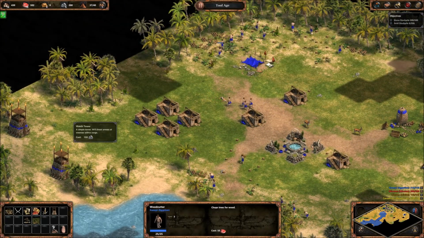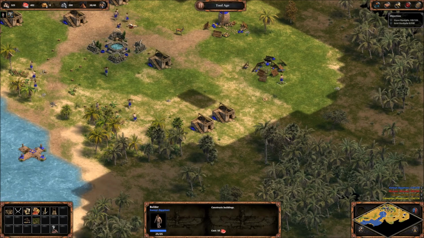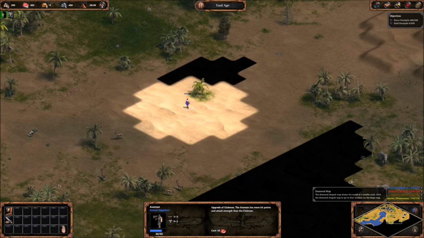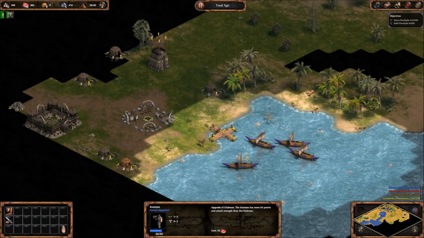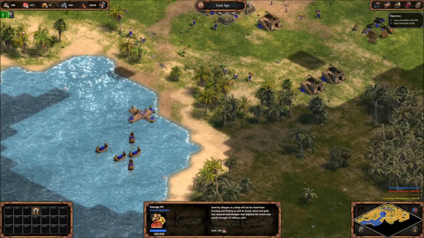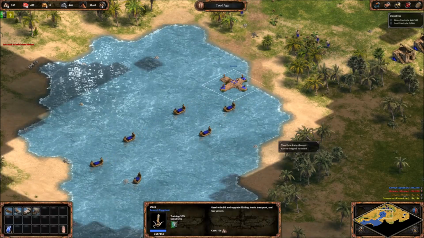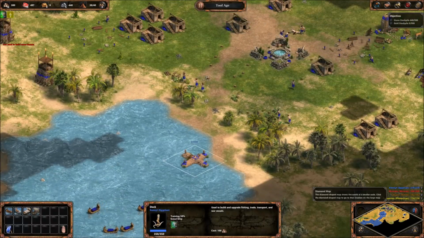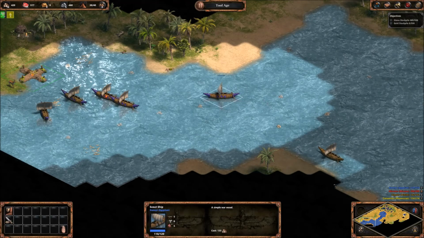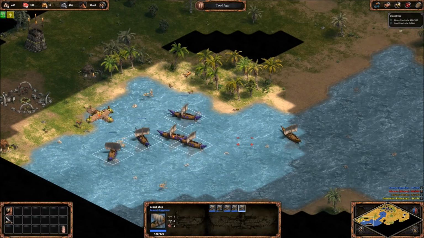I also want to create a barracks. Just start war. More productions, more farms now. We have to keep farming. Fix you so we can scout around. Another ship is done. Five should be enough. Yeah, they never learn.